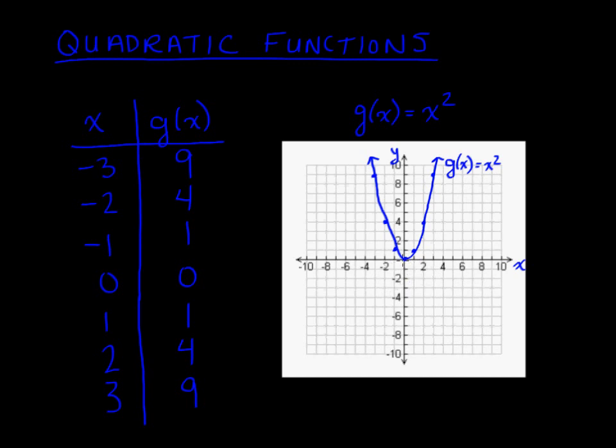Notice that for quadratic functions, we have either a maximum or a minimum point, depending on if the parabola is opening up or opening down. We also notice that for the parent function, the vertex is located at the point (0, 0), which also means that the one x-intercept is (0, 0), and the one y-intercept is also (0, 0).